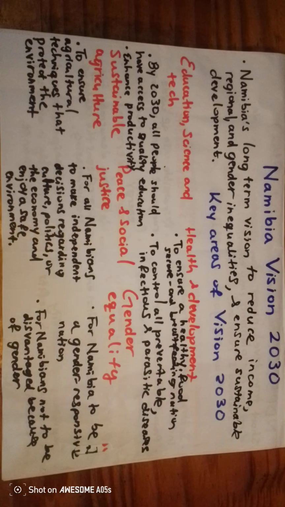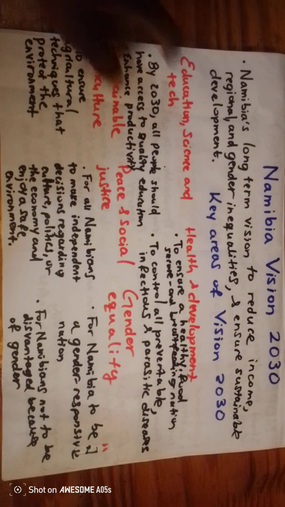All right, so we have 5 key areas of Vision 2030. These are the key areas that Vision 2030 will focus on to ensure that Namibia has reduced income, regional, and gender inequalities, all right, and ensure that we have sustainable development, which means that we not only develop the country, but also pay heed to the fact that we have future generations coming after us, and they will need the resources we currently use. That means we have to save up, or perhaps what I should say is we should use them sustainably, in a responsible manner, in order for future generations to benefit from these resources.